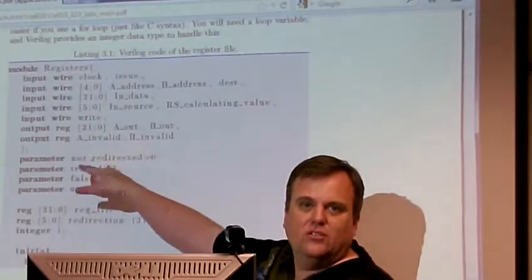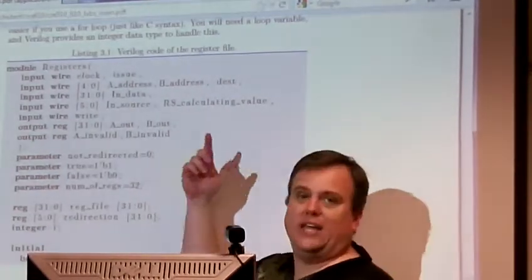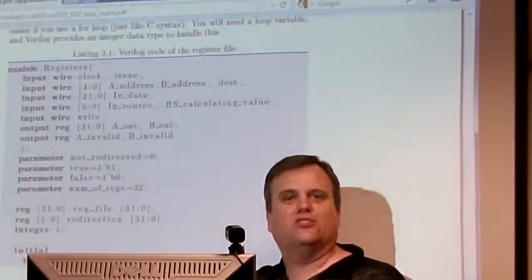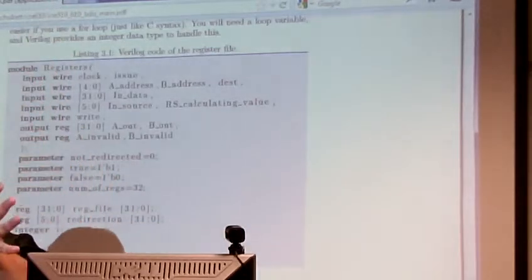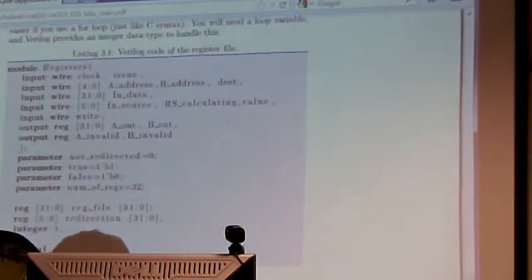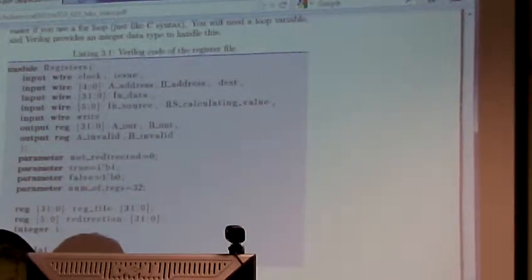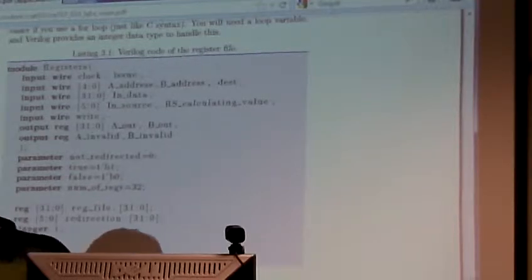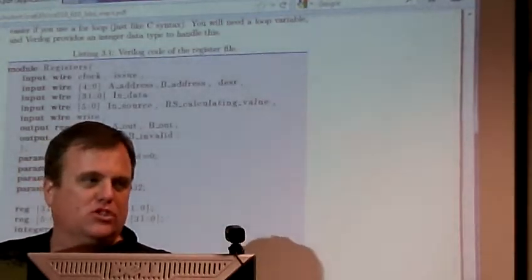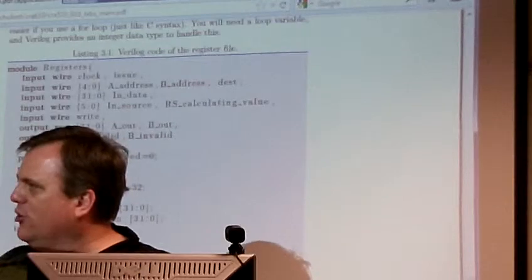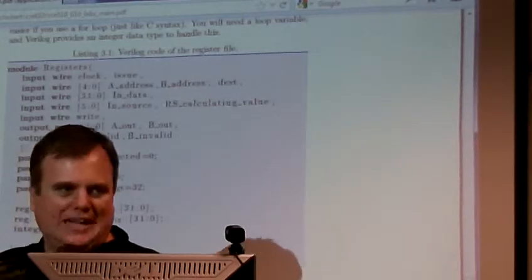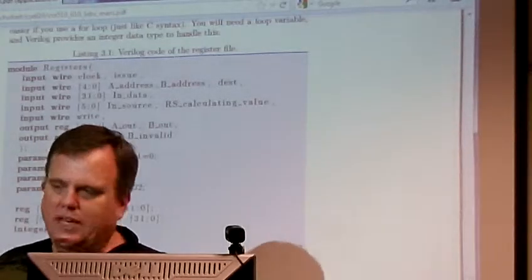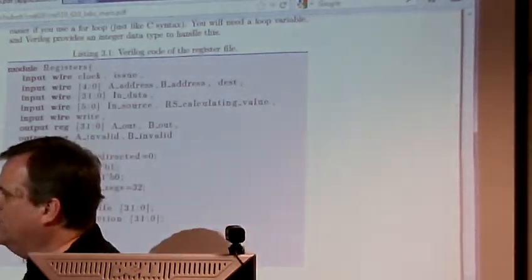So how do you know? Because we're going to actually have data. I'll talk about the internals. Before you had just registers, now you're going to have registers and tags. You'll have one extra column in there that's going to tell you who's producing me. And if producing me is 0, it means the data value is good. If producing is anything other than 0, it means that's the reservation station number, the one who's making it. But we'll go through that in detail on the inside.